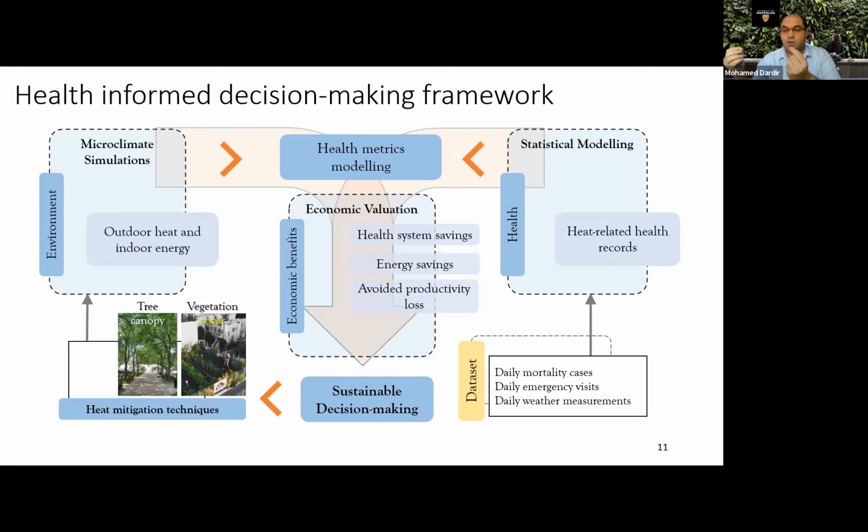And in order to get a sense of health records, we went into the data sets of the community itself. So the health records of each community we investigated, two communities in the York region, and we have daily health records focusing on mortality cases and emergency department visits. And we link this to the daily weather data in order to reach an understanding of a deep relationship between the environment and the health. What's going on when the heat is exaggerating, and what is the impact on the health records while it's going greater, or it's acting differently.